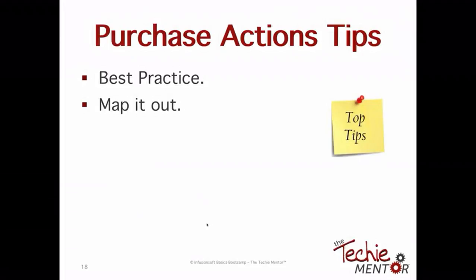It is a best practice to set up some type of action, especially for the successful and the failed purchases. And same thing, you're going to map it out. What do you want to know? Maybe you want to send yourself an email if there's a failed purchase, or your client wants to know. All right, so same thing. What do you want to know if a purchase goes through? What do you want to know if the purchase has failed? Right, so look at that whole kind of what's the end result? What are you looking to know when these things happen? Remember, you can put rules on all of these.